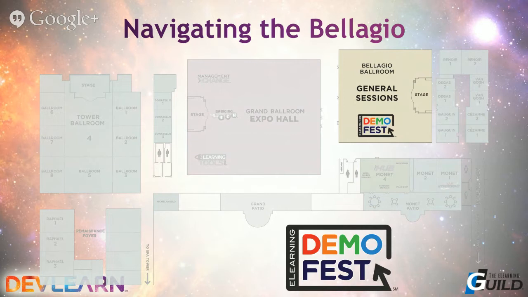And also on Wednesday and Thursday afternoon, lunch will be provided. It's part of the conference registration, and it will be served in the Bellagio Ballroom. Keep in mind, as it relates to lunch, that there's seating in the Bellagio Ballroom, but there's seating all around the conference space. So you can very easily pick up your lunch, go find one of the other seating areas where you can have your lunch, especially as it's supposed to be good weather in Las Vegas next week. Take your lunch outside and enjoy that wonderful weather. You don't have to sit in the Bellagio Ballroom. You can take your lunch and sit anywhere you'd like and enjoy the different facilities within the Bellagio. So that's the Bellagio Ballroom, general sessions, Demo Fest, and lunch taking place there.